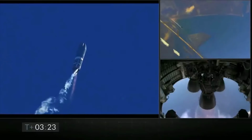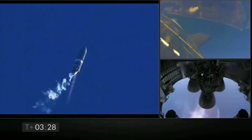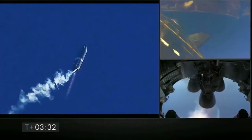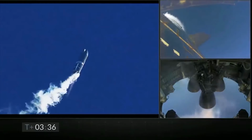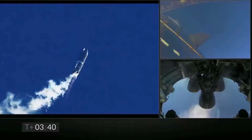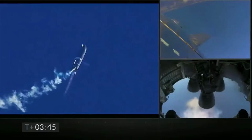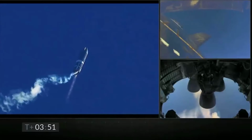Now the Starship is still traveling upwards through the air, but isn't accelerating as much as it was before. In fact, it may already be decelerating and slowing down its upwards velocity. You can tell its speed is getting slower and slower because of how fast that venting exhaust is coming off of the body of the vehicle. On the top right, we're looking at a camera that's mounted on the side of the hull. It's looking straight down and showing one of the rear flaps and the Mexico-Texas coast on the Gulf of Mexico.